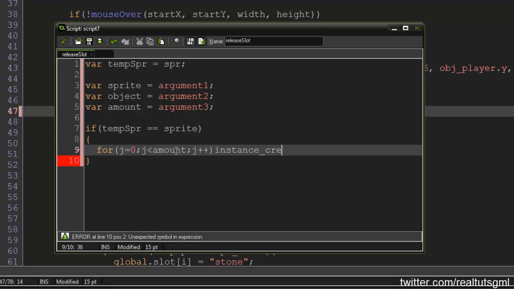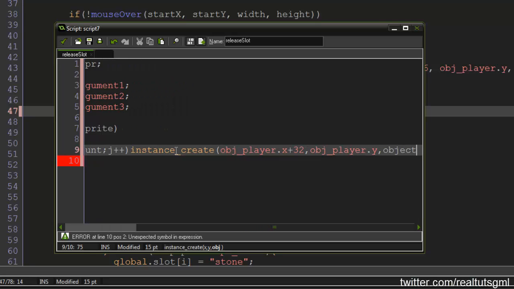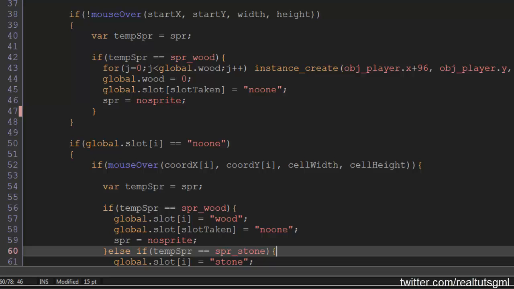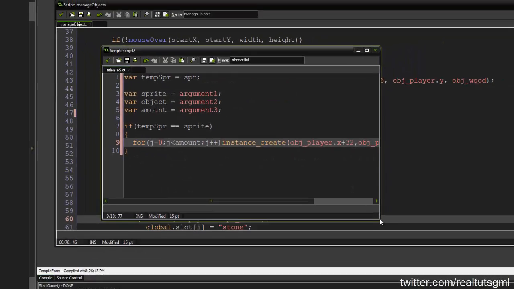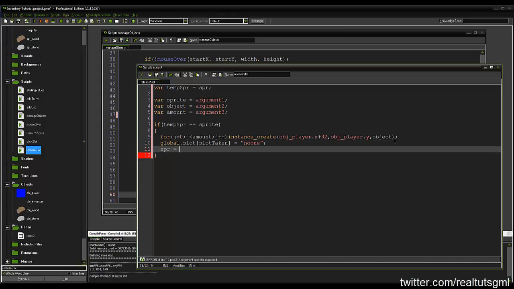And we're just going to instance create at our obj underscore player dot x plus 32, obj underscore player dot y, and then our object. And where did that go? There it is. And then global.slot from slot taken equals no one. And SBR equals no sprite.